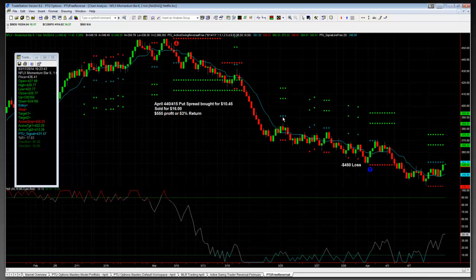Okay, so all along the way here, we had some long setups print. None of these triggered in. Remember, I said I have to have confirmation from my signal line. So as soon as price action falls below the signal line, you're going to see that this setup right here stops printing. It never triggered in. It cancels. Once price action closes back up above the signal line, the trade prints again at a new level.